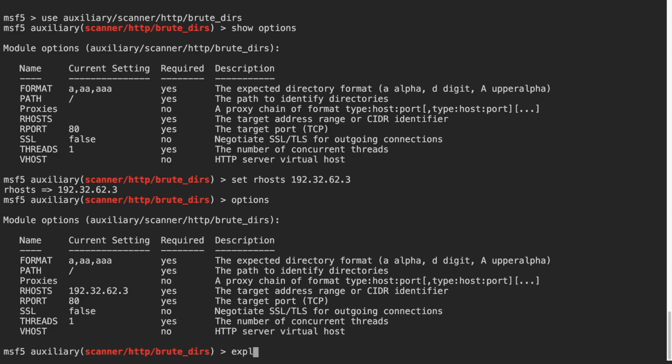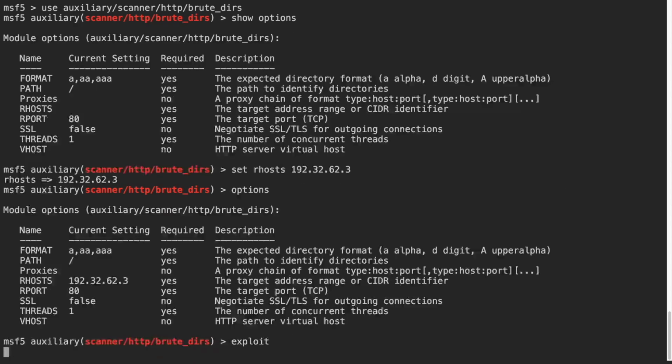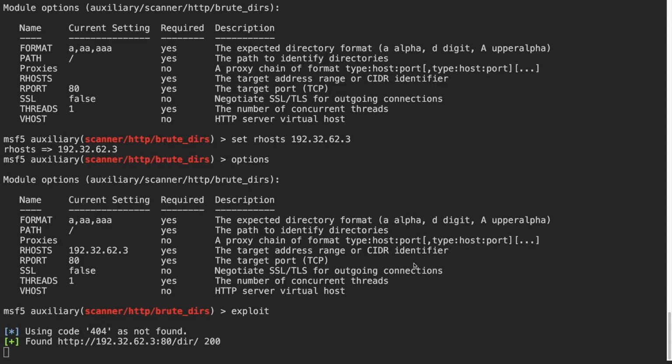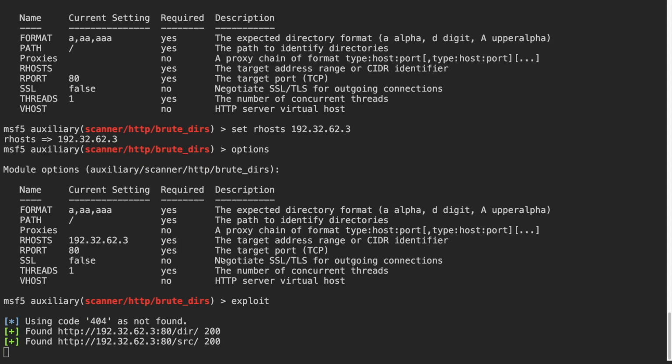We will run exploit rather than typing run. And what this will do is it's going to use a word list, one that comes with Metasploit framework, and see if it can find some directories for us.